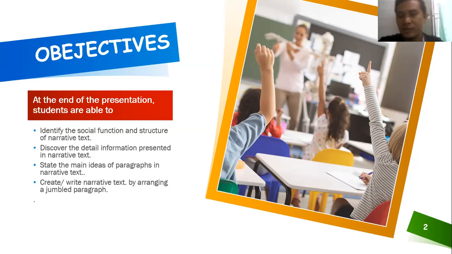What are the main ideas of the paragraph in narrative text? Normally, you will find such a question in the exam. What is the main idea? What is the detailed information? That is very common in exams. And last but not least, you will be able to create or write a narrative text, probably by arranging a jumbled paragraph, or paragraphs which are not in the right order. So these are the objectives of learning this topic.